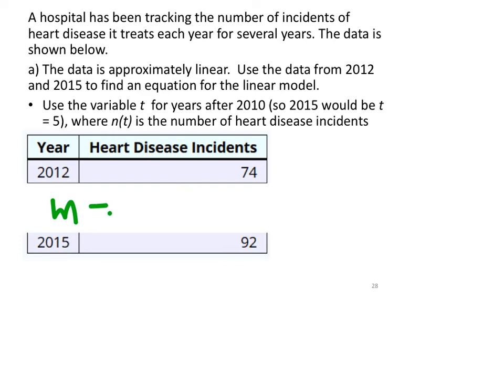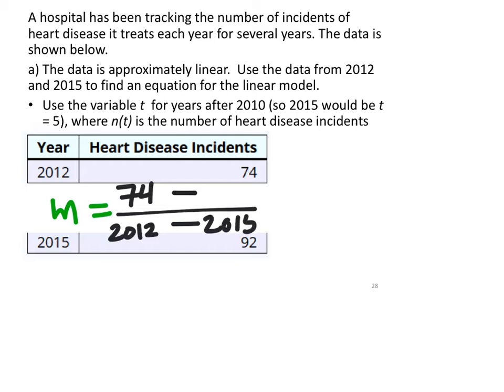Try to keep this consistent. Green is m for slope, and we got the slope formula on this one. Now in 2015, yeah, we'll say 2012, doesn't matter. 2012, and yes, the years have to go in the denominator because it's the independent variable, and the dependent variable, the heart disease incidence, will depend on the year. So that's our dependent on that one. It was 74 in 2012. And then we'll look at 2015, which had 92 incidents.